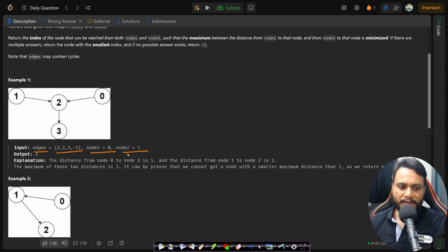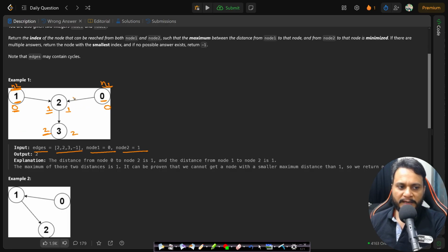And in this case, you will be given two nodes, node1 and node2. In this example, this is node1 and this is node2. Now, if you find out the distance values from node1 to all the nodes and from node2 to all the nodes as well, then you will find that this is distance 0, distance 1, distance 2. Node1 cannot cover this one because it is not traversable. And for node2, this node is at distance 0, this is at distance 1 and this is at distance 2. From node1, node 0 is not traversable, okay?